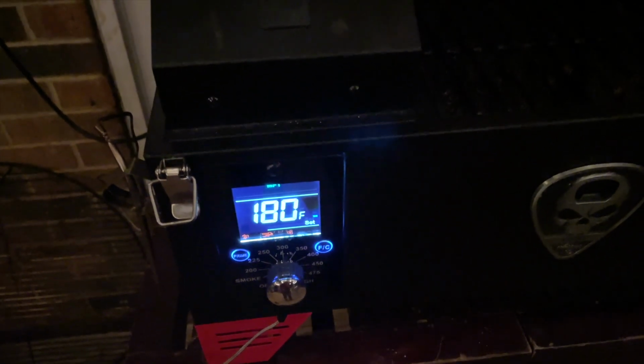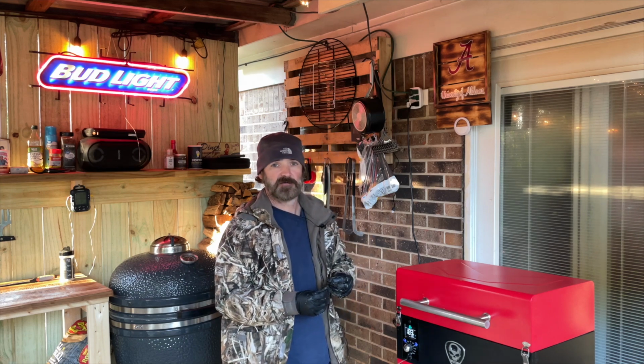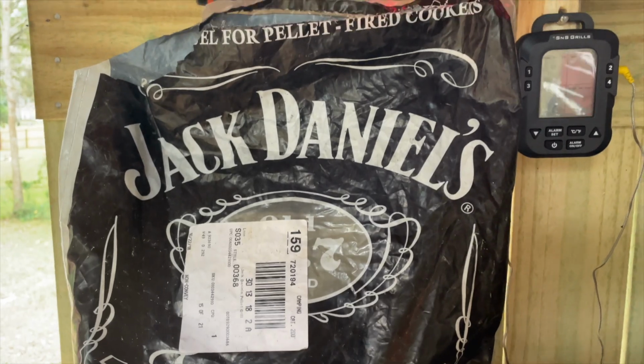I got it in smoke mode because I am trying to pump as much smoke over the next few hours to this brisket as I can get. It can handle it. We're using a Jack Daniel's pellet on it. It really ought to be really good.